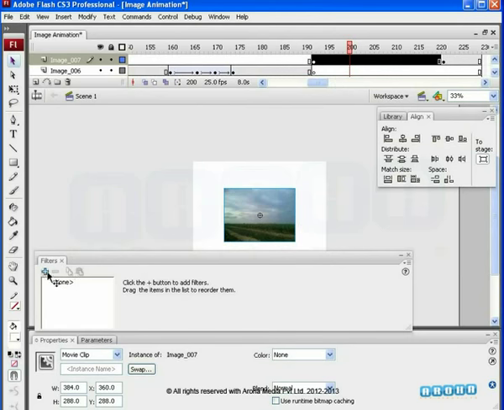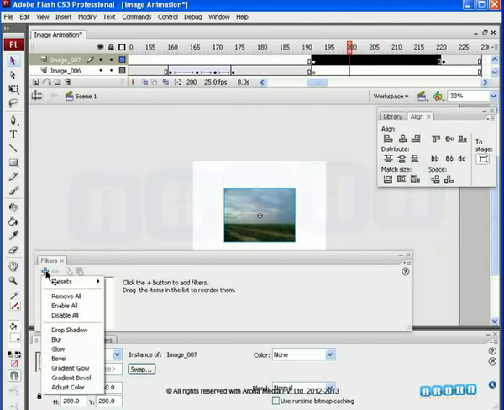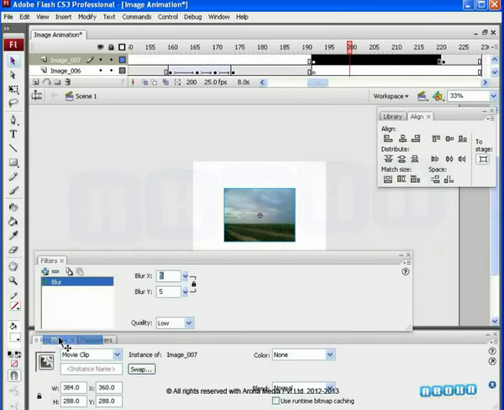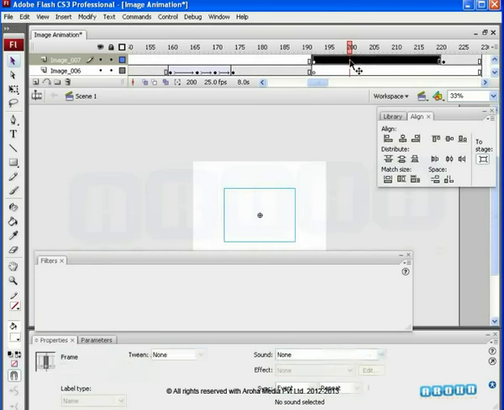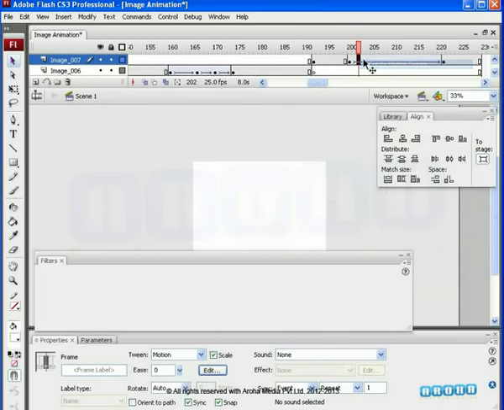Here you can see a plus sign. Click on it and select the blur option out of all. You get some more blur control parameters. Keep quality to high out of 3 for the best blur results. And for blur X and Y, put 50 as value. Now, open Properties panel and also apply 0 alpha. On 200th frame, insert new keyframe and apply motion tween between 200 and 221.